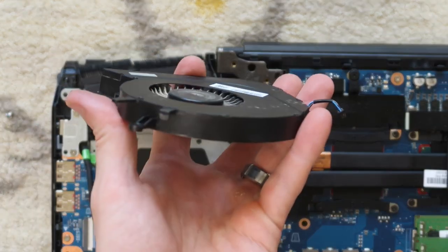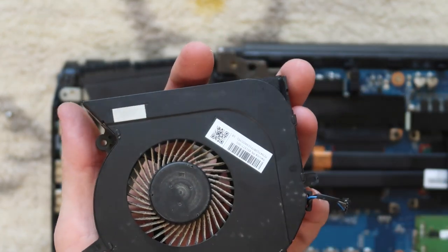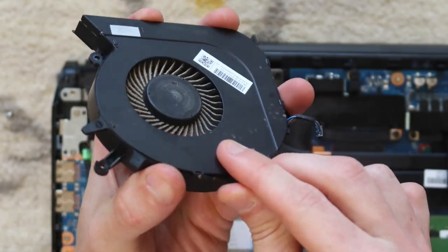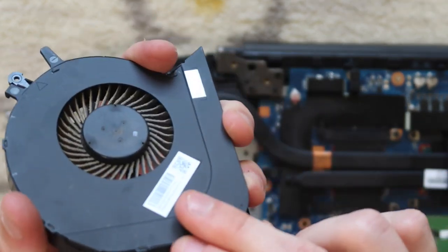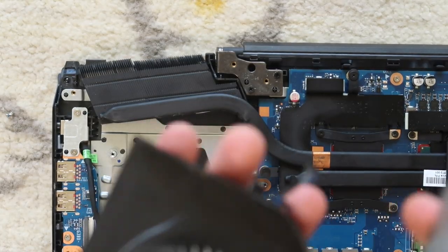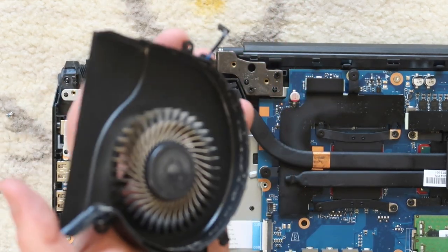And then once you have the fan out, you'll see a couple little tabs on the top of it where you can take a flathead screwdriver or some sort of metal prying tool and just put some upward force on it as you go around. Just press up and then pull, and you should be able to expose the fan as much as possible.